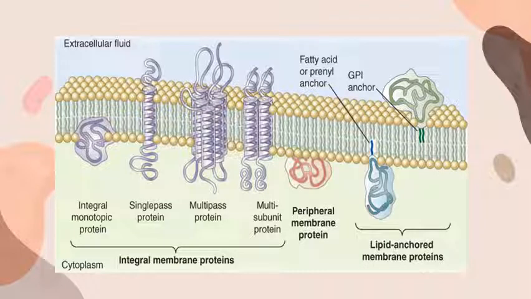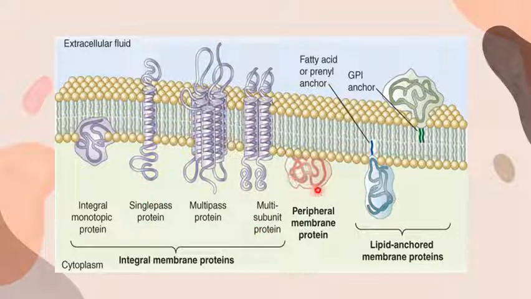We have these types of proteins. We have what we call the integral membrane proteins, the one we just discussed. We have monotopic protein. We have single pass, we have multi-pass, and we have multi-subunit protein. So here, once you see these loops, it's a multi-pass one. Once there are no loops outside, it's a multi-subunit protein. These are integrated or integral membrane proteins.